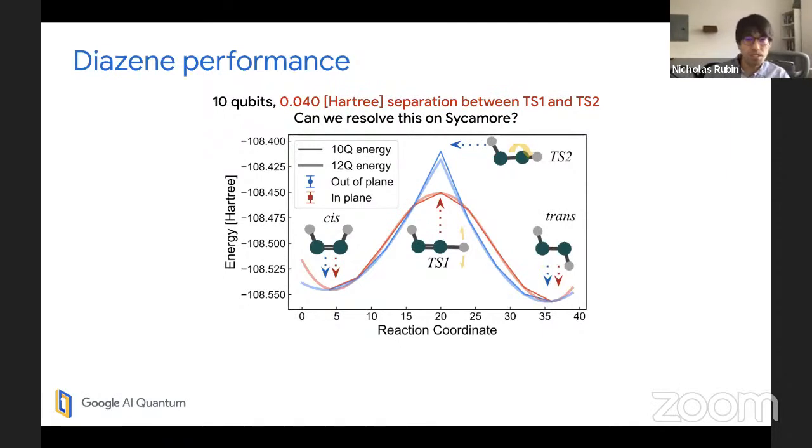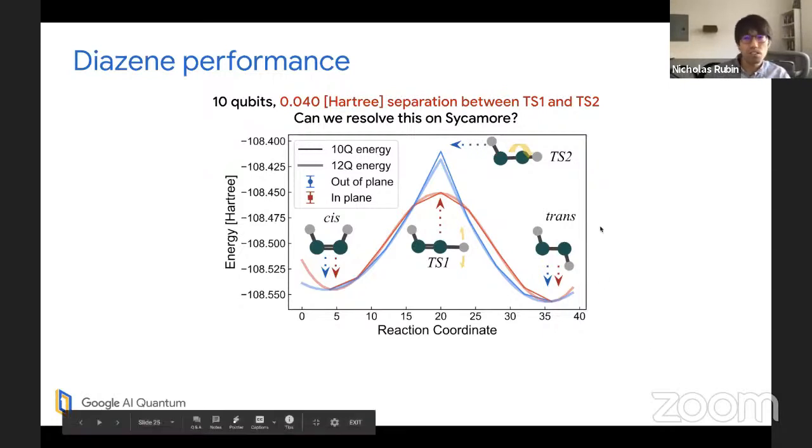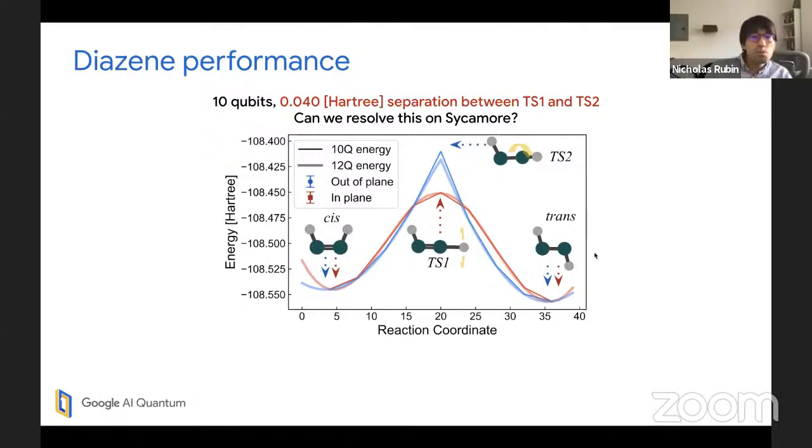This is the simplest reaction pathway for a very simple system. What I have here is diazene. That's 2 nitrogens and 2 hydrogens, in the structure of hydrogen peroxide, if you're familiar with that molecule. The mechanism that I'm studying is the isomerization from the cis configuration to the trans configuration. There are 2 possible ways this could happen. We could do an in-plane rotation of this hydrogen. It flips up to the same side as the other hydrogen, all in the same plane, and that's this red curve. Or you could rotate the entire dihedral bond, and this hydrogen will go from one side to the other.